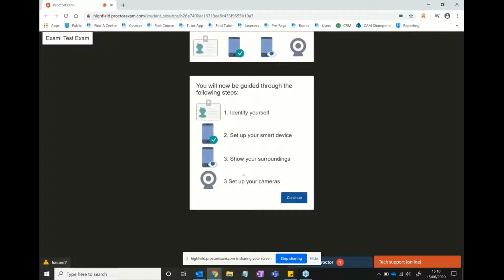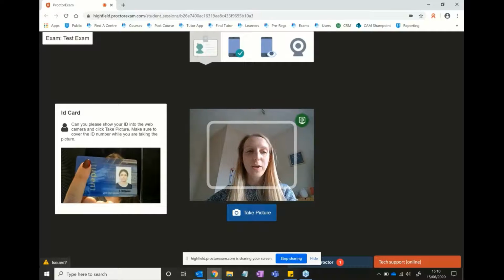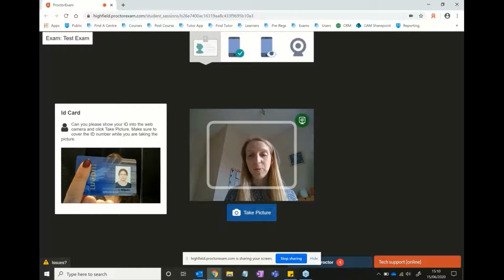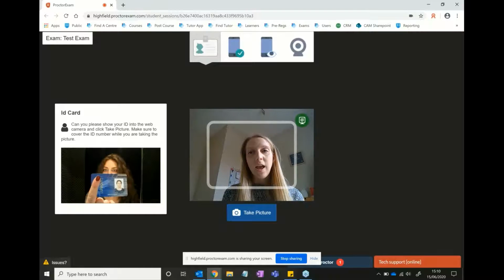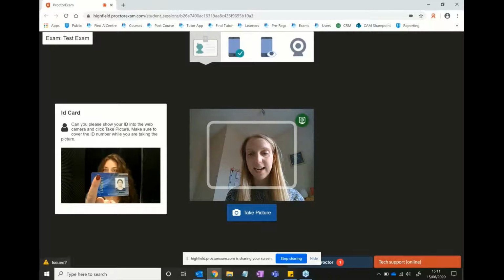So you're now going to have to follow these following steps, and there's on-screen instructions throughout, as you'll see. So I can now click on continue. So here's the point where you need to show some ID to prove your identity. At this point, please be aware that we will be able to see this picture later on, and we need this picture to clearly identify who you are.